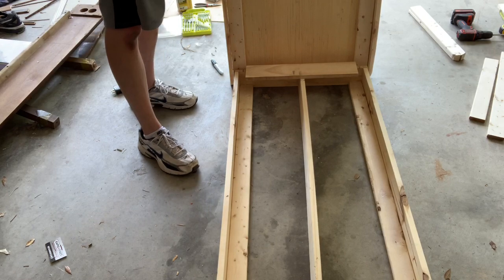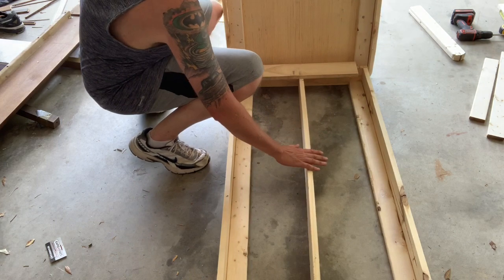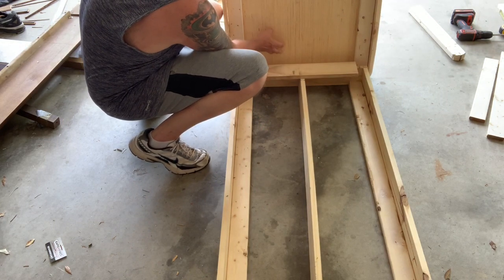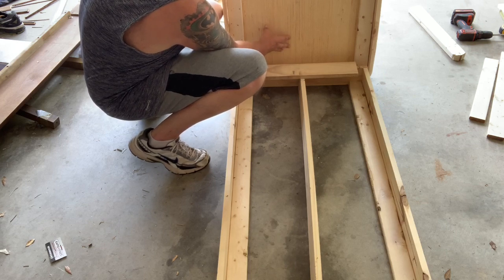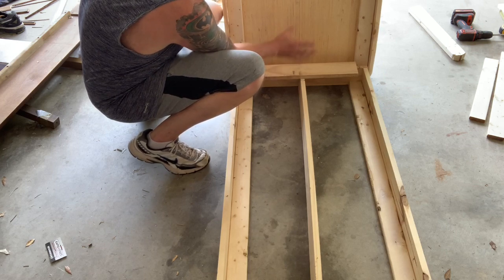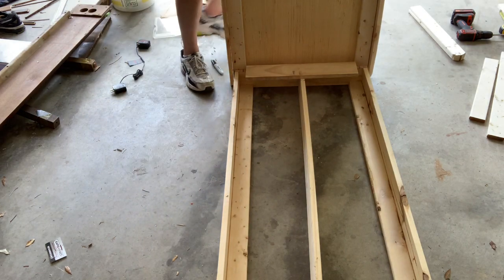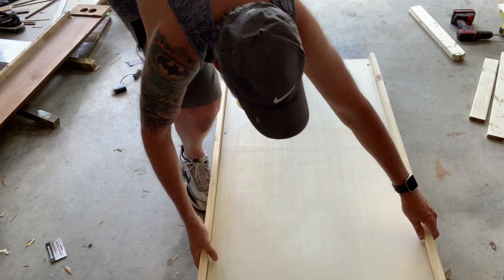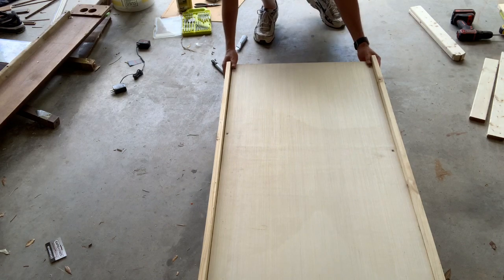All right, so we got our top ramp together, we got our bottom base together. I got this in here just to shim the hinge. We're gonna put the base on, and we're gonna drill 5 pilot holes. We're gonna put the 1 1/4 inch screws through there, and then we're gonna attach the legs. Not looking too shabby.